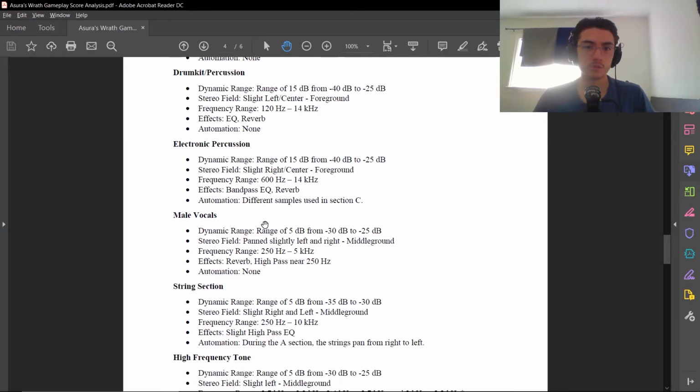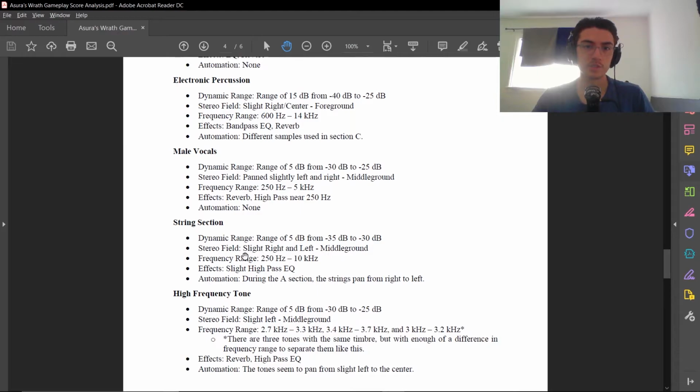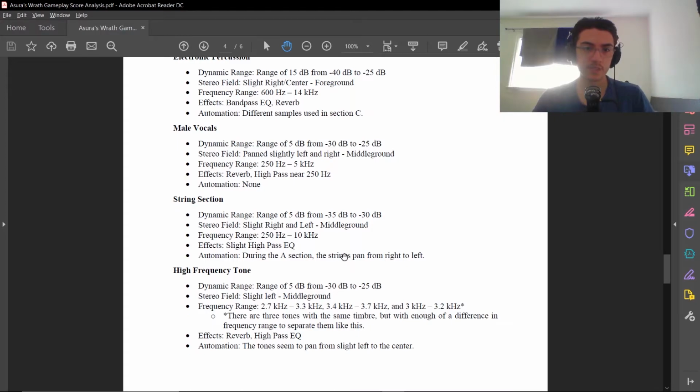The male vocals are panned slightly left and right in an almost stereo way you could see in Pro Tools. The string section is panned slightly right and left as well in the middle ground. And the high frequency tones are panned slightly left in the middle ground, although when we get into automation, they do pan from that left to the center, creating a sweeping motion with the frequency itself.